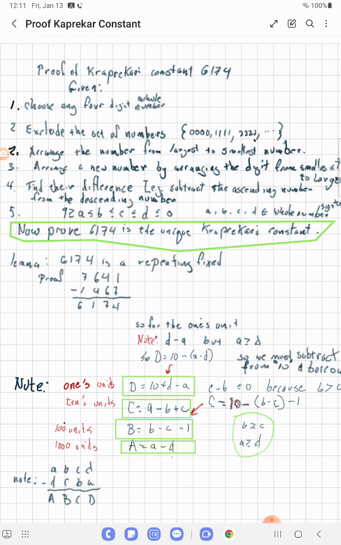So the first thing of interest is what happens when you do it with 6174. It's a repeated fixed point, because if you take 6174, well, you can see that I already have this number. So I arrange it with the largest number first, 7641. Then I subtract 1467. Then you get, there it is again. Isn't that weird? And you can do that forever.